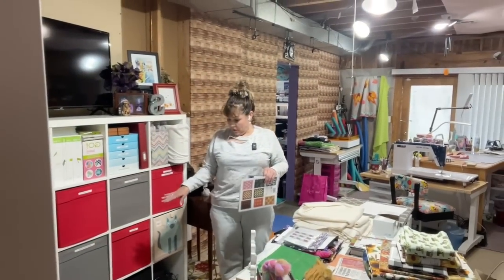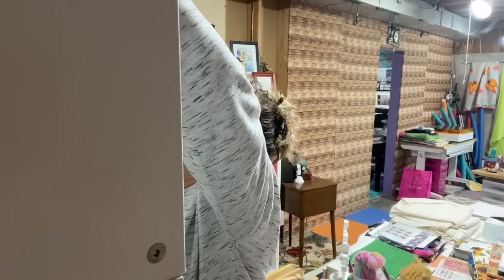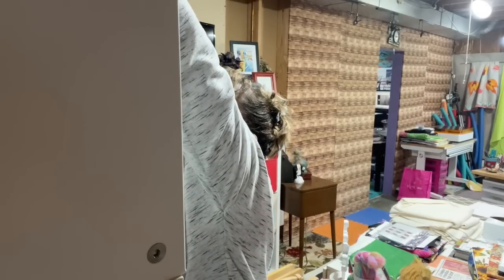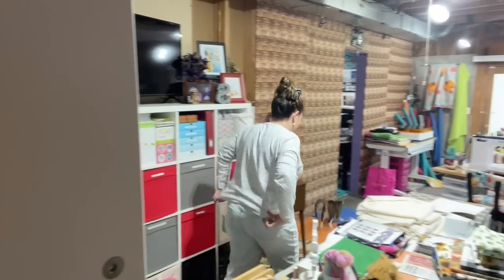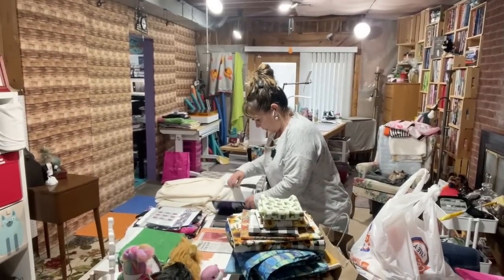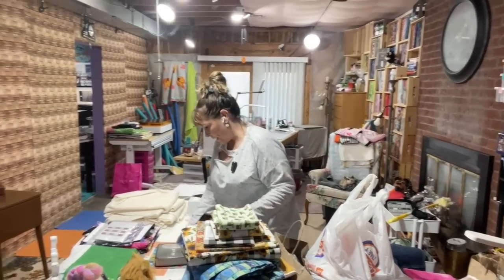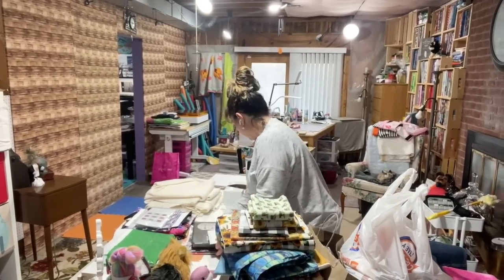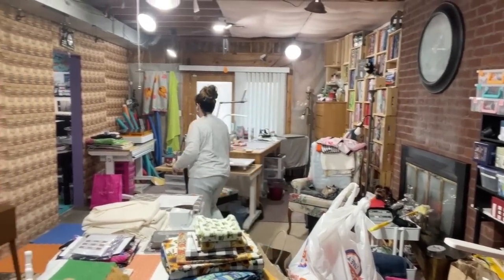I have a bin for paper patterns, and then my other books go up in my cube shelf. There we go. Okay, now those are put away. Woo! I almost tripped over a cat. Okay, that's something I want to read, something I want to read. My Bible. This is something else I want to read. So I'll put those in a stack. This actually goes in the other room.